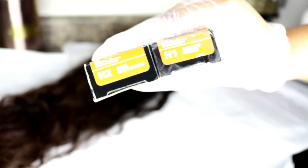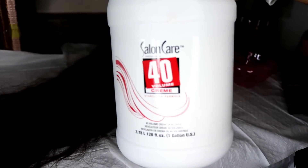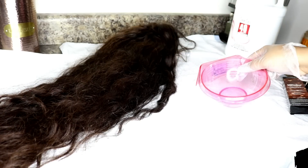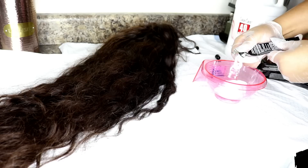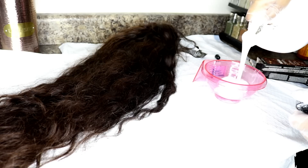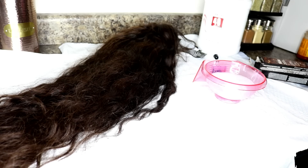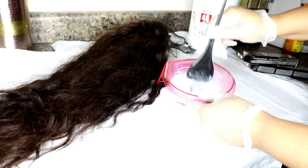So I went back to Sally's and I got the L'Oreal High Color in H2 and H1 — I'll have everything listed below. I got 40 volume developer and I mixed both containers in my mixing bowl. I just whipped it up and poured it on the hair. I was pretty sloppy with it; I was going to paint it on first but eventually I just poured it all over the hair and worked it through on the top and in between.